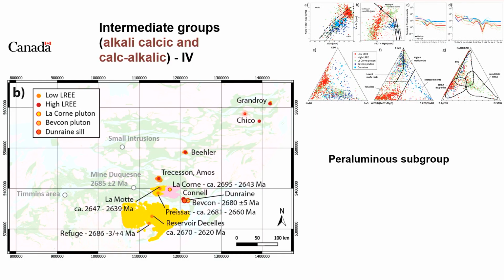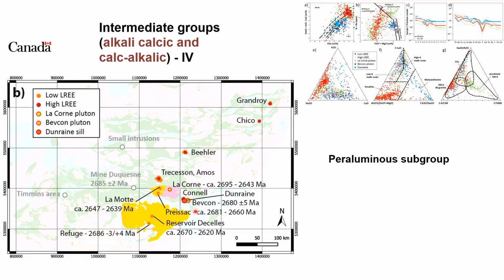So it could mean that this corridor was still active after the syntectonic period, and at this stage, at least within the Abitibi greenstone belt, you were only able to produce a little bit of melt where you could actually melt rocks, so where there was some sedimentary rock left. There is almost nothing known about these Grand Roi, Chicot, etc. intrusions, so I can't tell you much about this magmatism. The one in the south is better constrained.